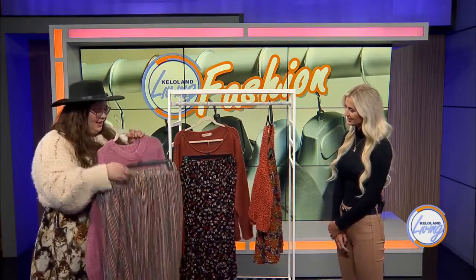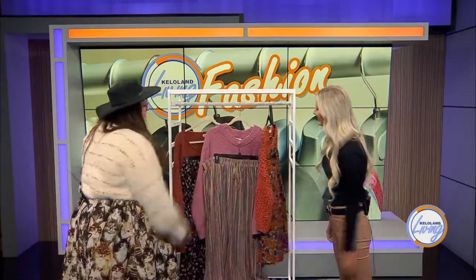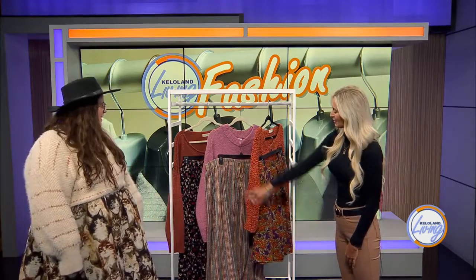This one I paired with a midi skirt that is really light, flowy, shiny, and sparkly, and we're just calming it down a little bit with this sweater. So we're still really warm on top, we've got nice flowiness on the bottom, and just like with the floral skirts, there are lots of colors here so you can choose from a ton of different color sweaters and tops to go with it. I love that skirt — the different colors match perfectly with the sweater. I've also paired it with yellow sweaters and yellow shirts.